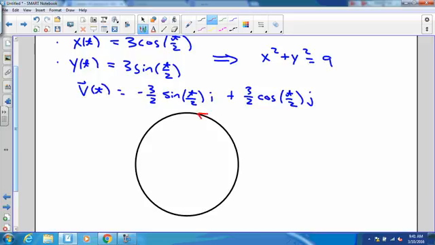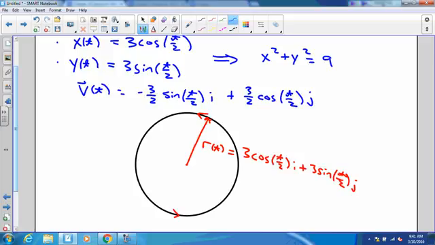If we draw for ourselves the trajectory, here's our parametrically defined curve, like so. And at any point, my position vector is going to be a position vector here, like this. And r of t is equal to 3 cosine t over 2 i plus 3 sine t over 2 j. Here's the thing that I want you to observe about the position vector and our particular velocity vector. Our velocity vector is guaranteed to be tangent to the circle, and there it is.